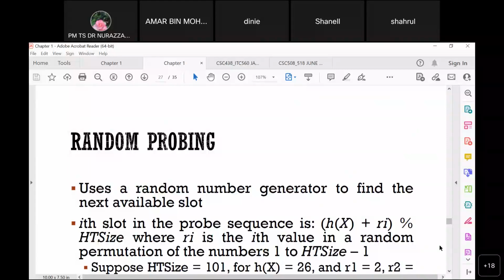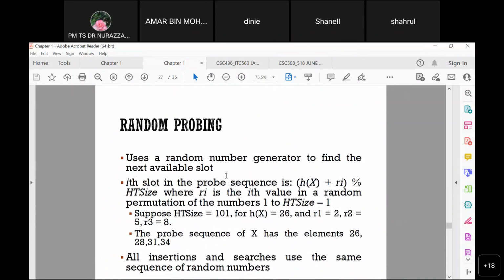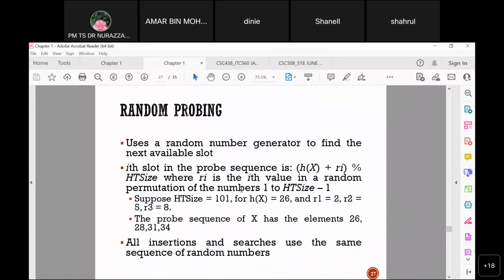Okay, ni random. This one random. Random ni menggunakan random number generator. That means to find the next available slot, use the random number generator tadi. Tadi kita cari the next free position itu menggunakan linear probing.